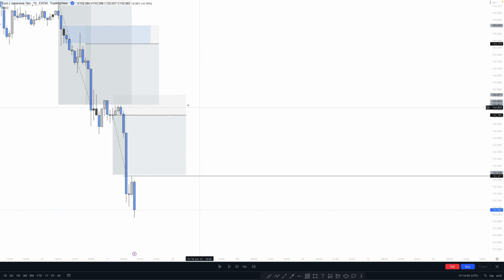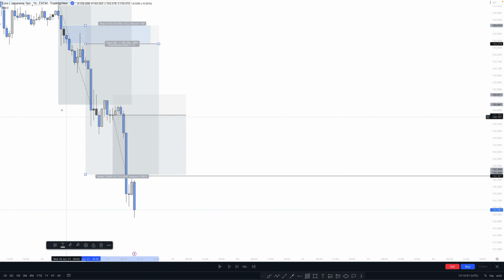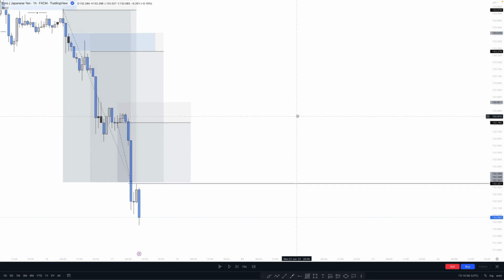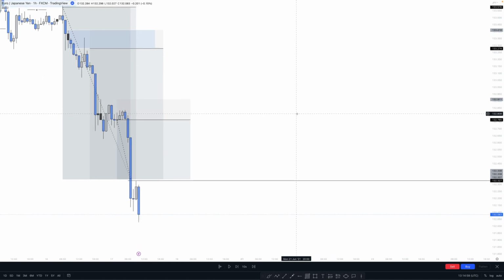So you have almost 3% here right now. On the second scaling position, you have almost 7%. And on the first initial entry, you have almost 12%. So do you see how powerful and how quickly this can scale up? If you had only taken one trade, you would earn just 11%. But because you took advantage of the scaling position, you have two more trades that are locked in profits. One is locked in 7% and one is locked in 9%. This is 10% gain, almost double your initial entry. Do you understand how powerful this is?